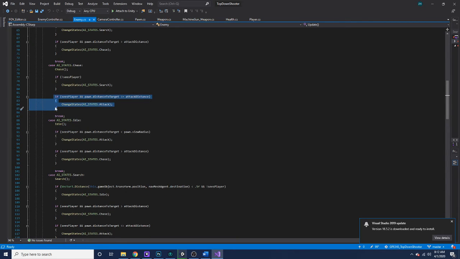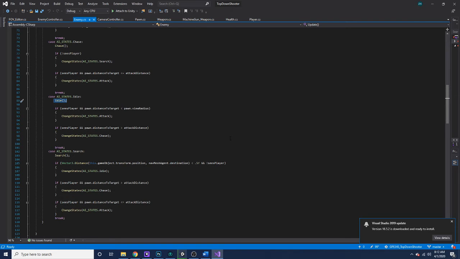And then we have idle here. Idle is basically just for when you spawn, and then after you search, if you can't find the player, it goes back to idle. So it's going to call the idle method on our enemy controller script, whatever's in there, and then it's going to check if we can see the player and if they're in a close enough distance to attack.